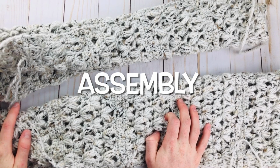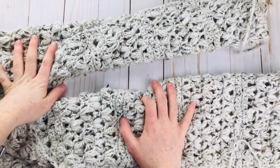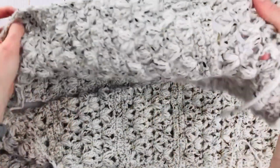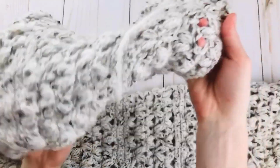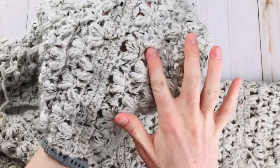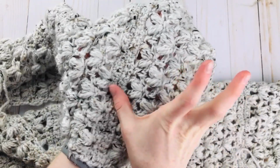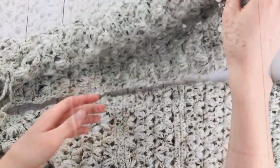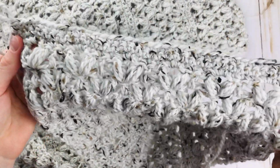I have it to the length I want. I have it kind of folded up because it's really big and won't fit on the whole screen, but if I were to count all these sections here, a puff stitch section and then a single crochet section counts as 1. I have 13 total. So here is the end of the scarf.